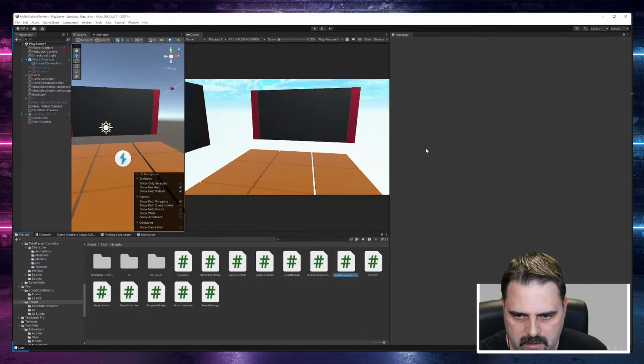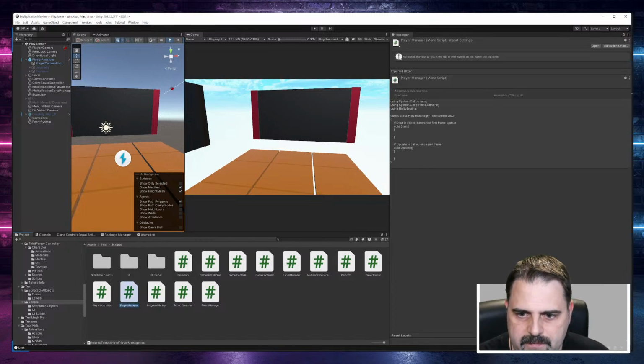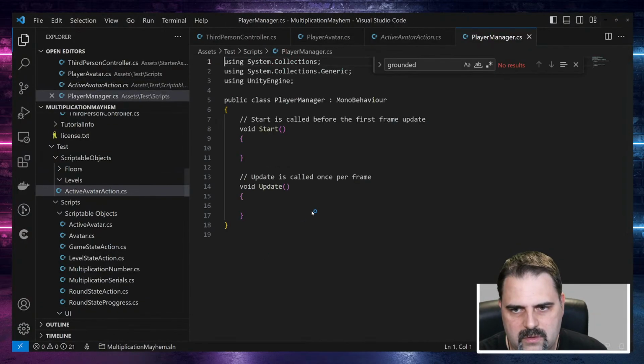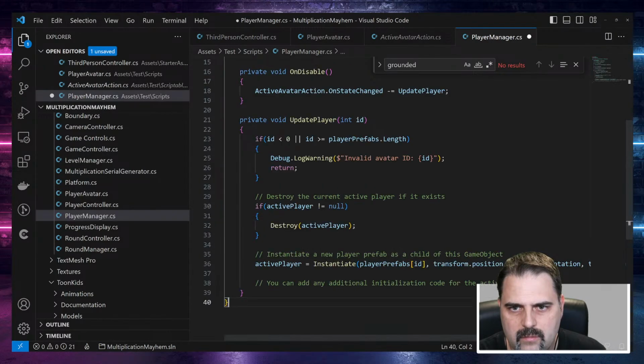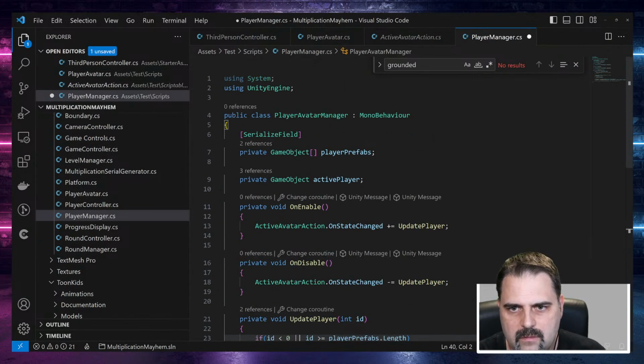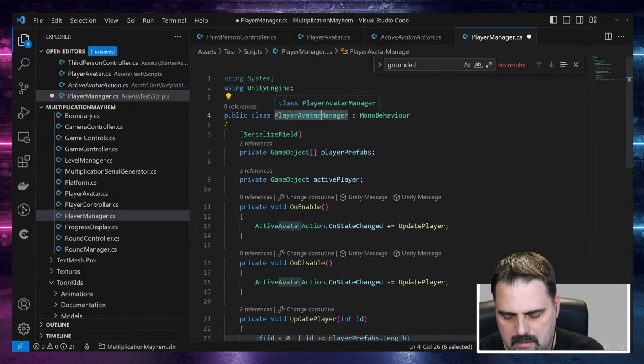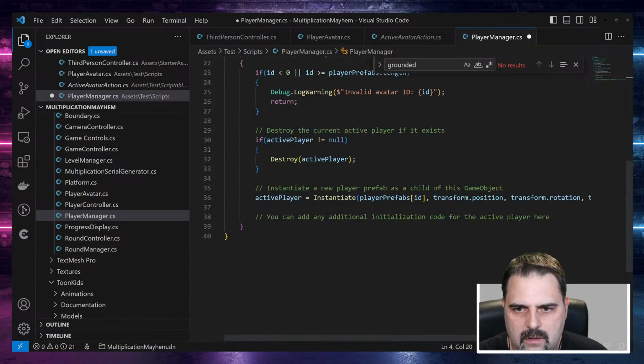I don't think there is a player manager. Player. This manages the player, right? So because it loads in the right one, so it's player manager. Okay.